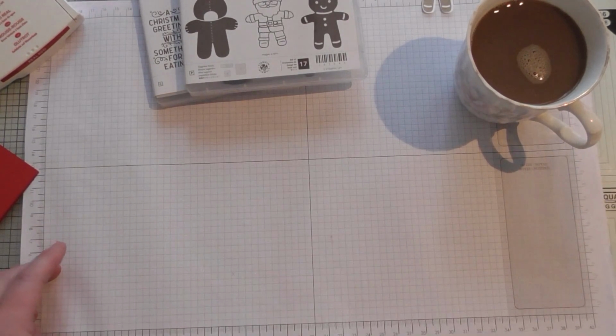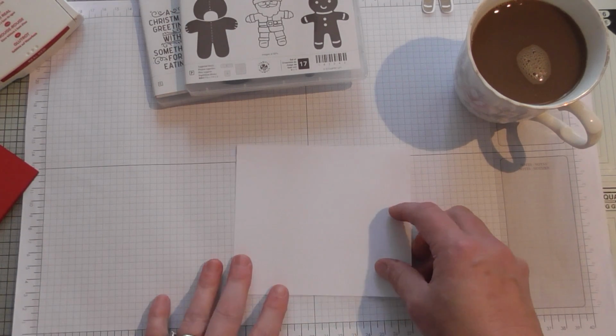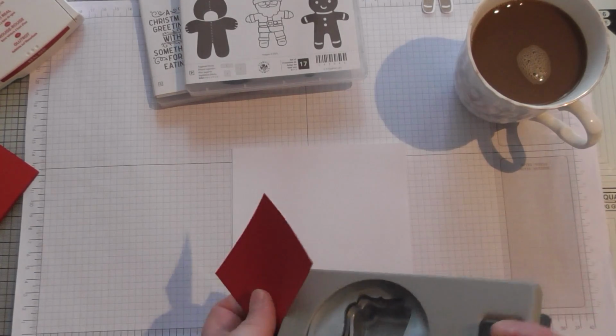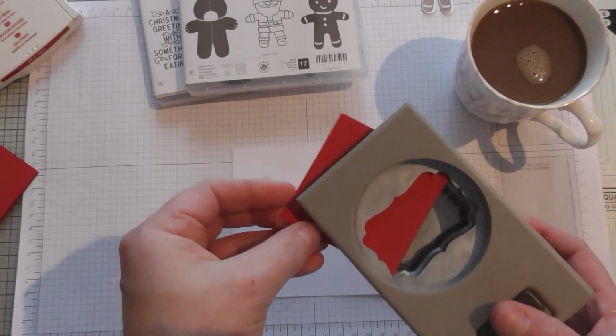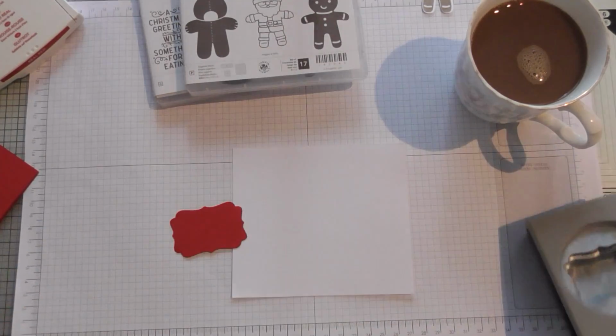Now, I'm also going to pre-stamp my sentiment. So I've got some more white cardstock here. I'm going to be using the decorative labels punch. So first of all, I'm going to punch out one in Real Red cardstock, just on a scrap piece.